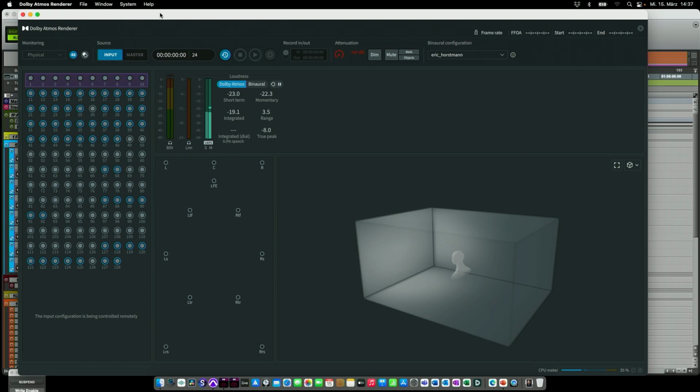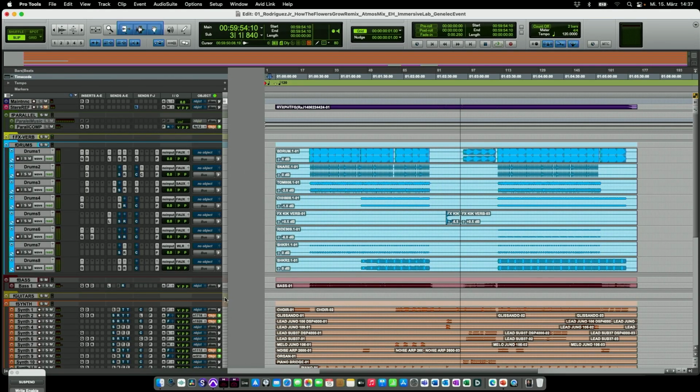On the opposite, or in addition, there are objects. And objects can be placed completely freely in 3D space. An object is determined just by a sound source, mono or stereo, no matter what it is. It can be a piece of vocal, a bass drum, a sound effect, anything. And what the software, in this case Pro Tools, is adding is metadata, so positioning information. Where do I want to hear this object?